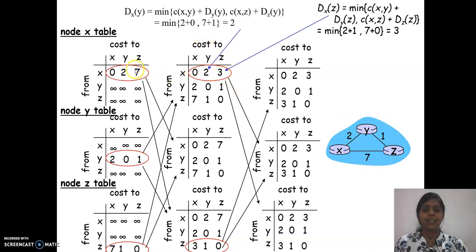So we are updating, changing value from 7 to 3. Earlier we were not knowing this direction, but now we came to know about y's information. So 7 is replaced by 3. Here we are making use of Bellman-Ford equation to compute the distance vector. Thus, each router computes distance vector.